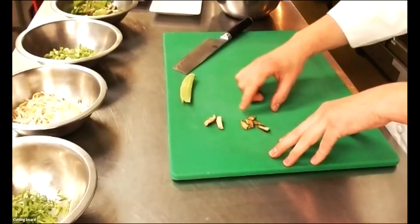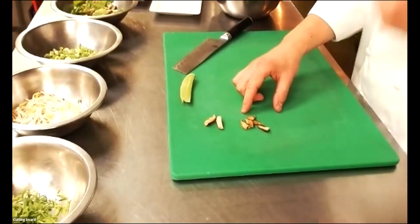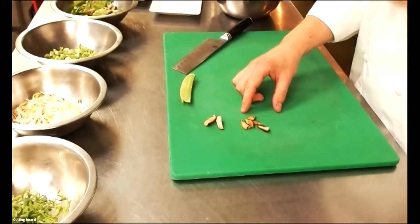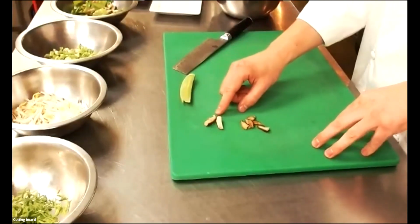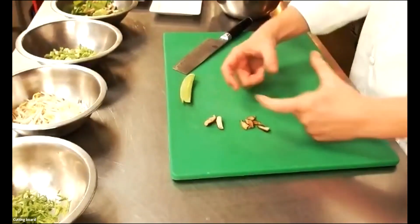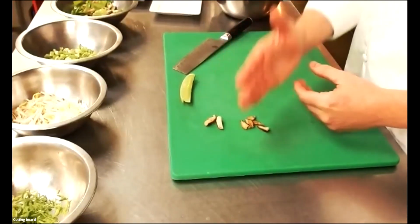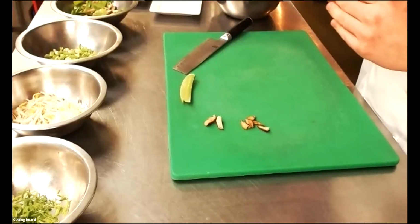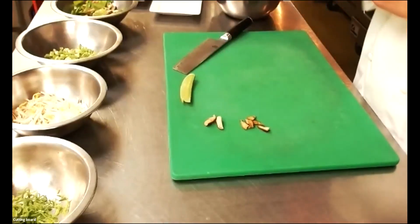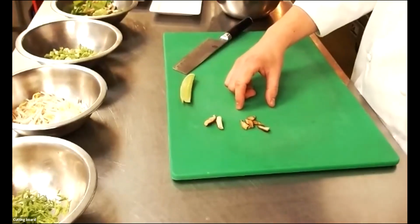One thing I do want to talk about with shiitake mushrooms: they are one of my favorite mushrooms. They have a very almost meaty flavor, very umami, and a slight nuttiness to them. And so we're only using the top of the mushroom. We're not using the stem, which comes in something that looks about this big, and we take the stem off and then we cut it into the size that we want to use it. Typically we want bite-sized pieces because we don't want a really big cap to come into our mouth. We want to be able to eat it.